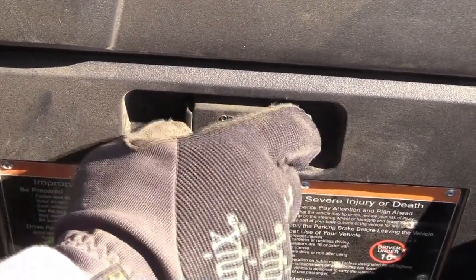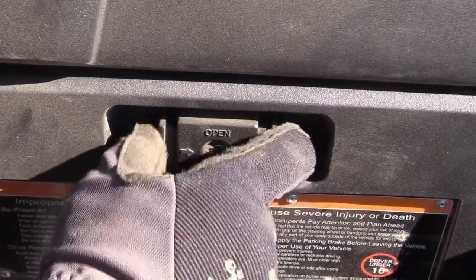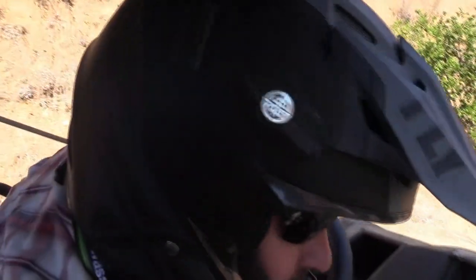This is something you don't see very often — a locking glove box. You put your key in and you're going in somewhere. You're at a trail system, you want to go have some dinner — put your stuff in there and lock it up. Nobody can get into it.